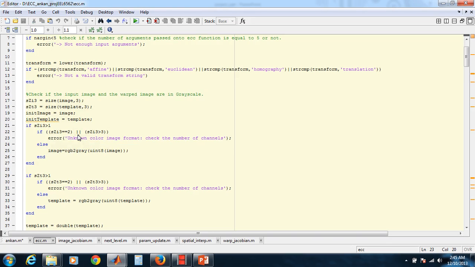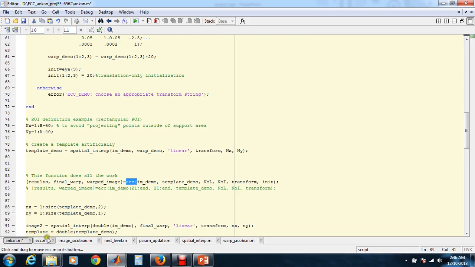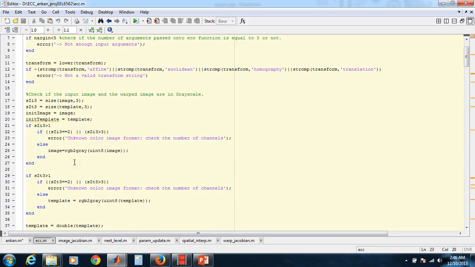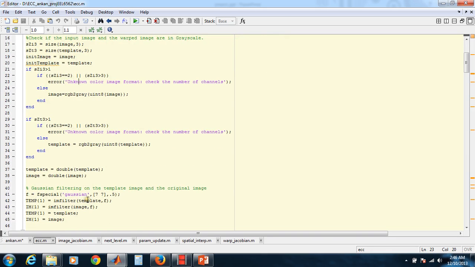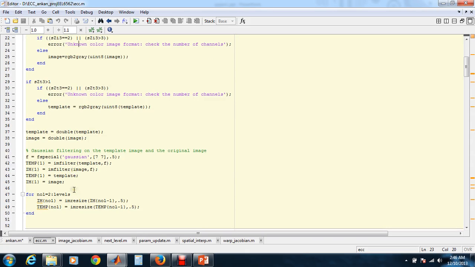it does the same thing again, like it wants to take the grayscale image. If it is not a grayscale image, it converts the RGB image to grayscale. This is pretty important, because when you define ROI, as I said, we define ROI in this step. After defining ROI, if by mistake some user changes some of the parameters, or if you're tweaking around with the image, that might change the template of the image or the color schematics of the image. So this makes sure it doesn't happen after the transformation is done, or after the region of interest is defined.